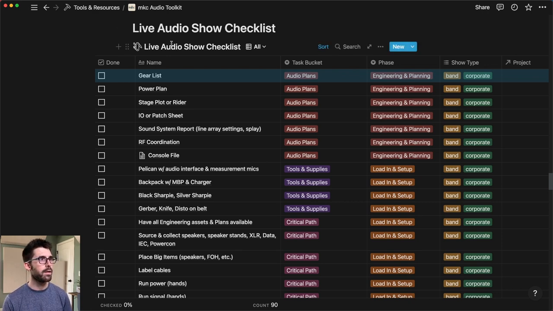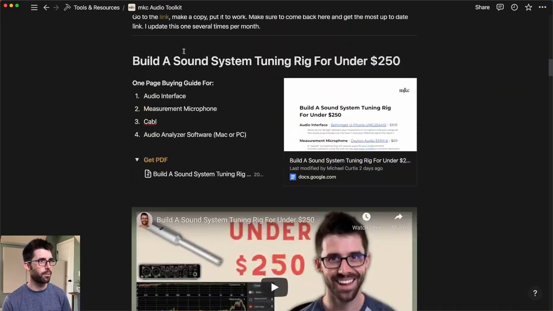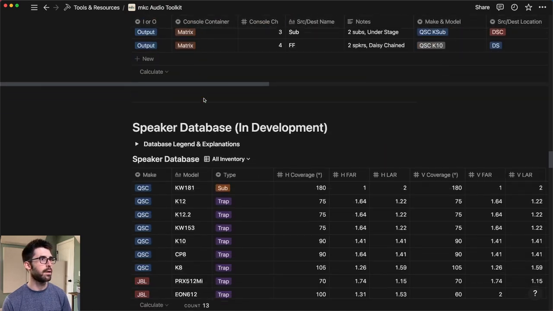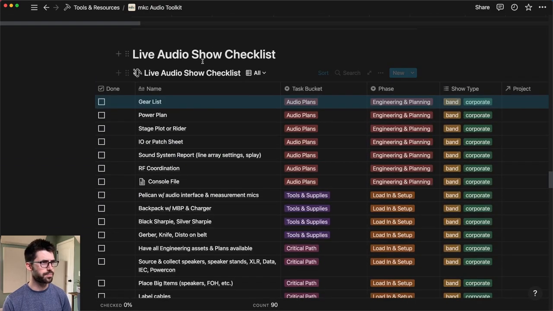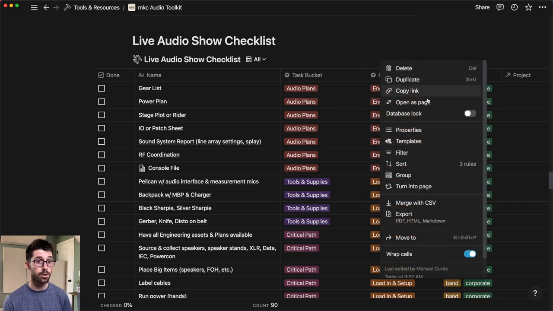So right here, you see the database. If you scroll up, if you see my audio toolkit before, at the very top is my Audio Master Survival spreadsheet, and you scroll down and you'll find it right here. This is a link you can access and you can make a copy of it. And if you really don't like Notion as a tool, you also can go right here and export as a PDF or as Markdown and then format it in Excel or Google Sheets and however you want to use it.